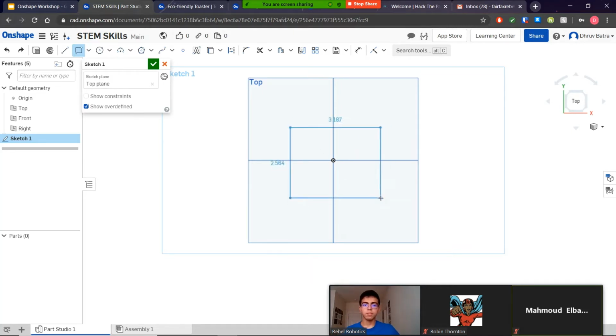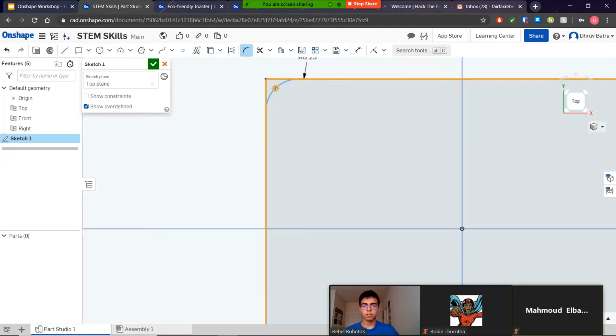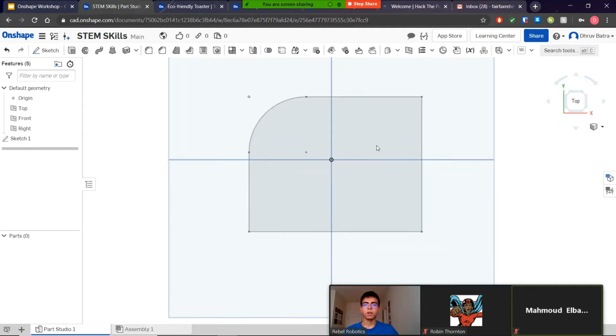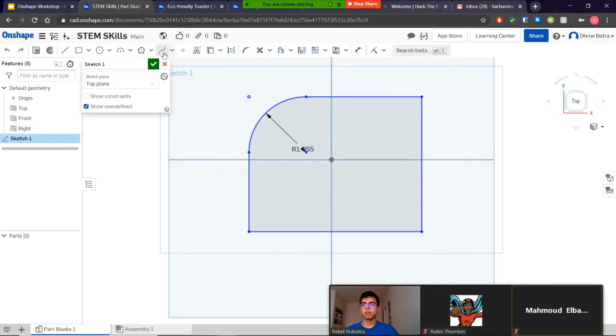So once you have a sketch, there are some things you can do with it. There are other features like fillet is an important one. You can choose 2 different pieces, and then you can round the current corner. So that's a good feature to know. And then there's stuff like the trim feature. And so let's say I draw a line or something here, and I just want to cut that off, right? So I'd use the trim feature, and I can just take out what I don't want.